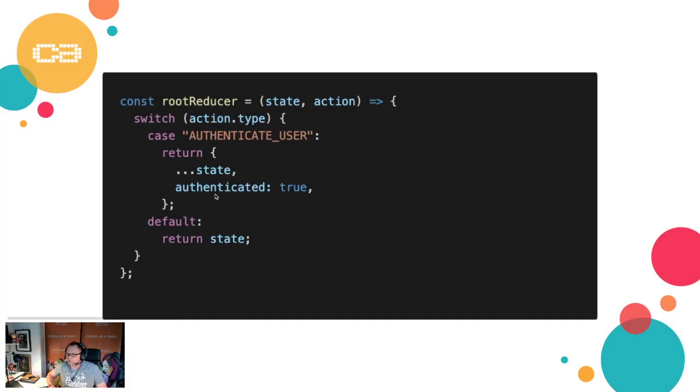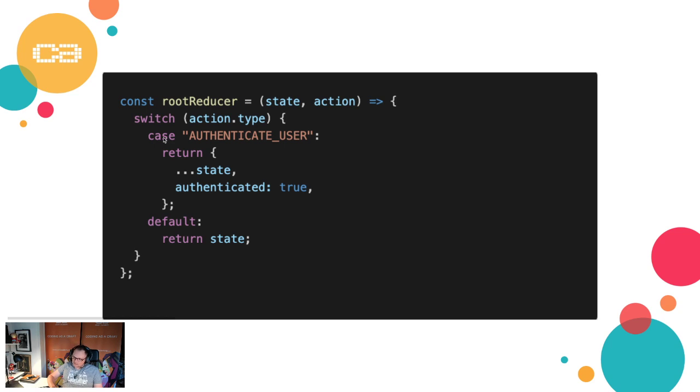Right. So this is a slightly more complicated reducer. Just slightly more, to be honest. This one uses a switch operator. What it does is take a look at the action type, which I told you guys is the required attribute. You have to have a type in your action object. Without it, Redux will just go bonkers and refuse to play ball. But in this case, you do have one.